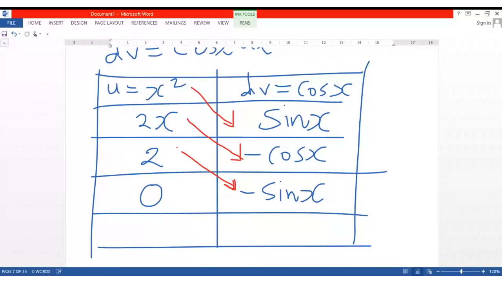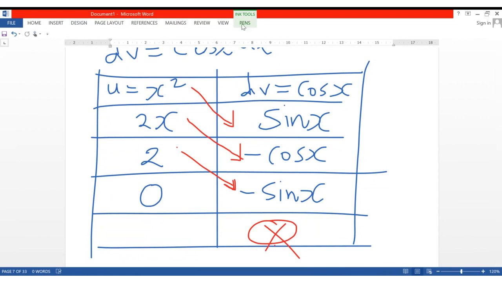The first one with the second one of dv. The second one with the third one. And then the 0 you don't combine with anything because there's no function on the dv that is here. So here where I'm circling, there's no function. So there's no need of combining there. So after doing that, we assign signs.